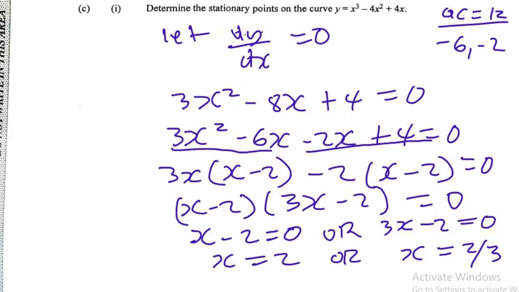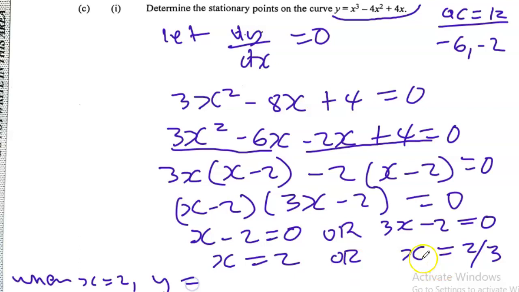So now we need to find the corresponding values for y. So remember, here's the equation for y. So we get the corresponding y values. Now we substitute the x values. So we substitute x equal to 2. So we want the corresponding y values now. So when x equal to 2, in this we're going to replace the x with 2, sorry.